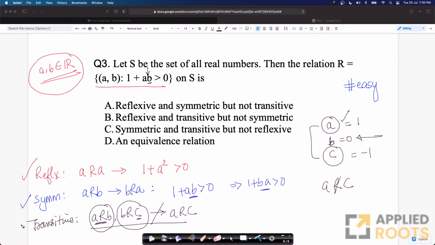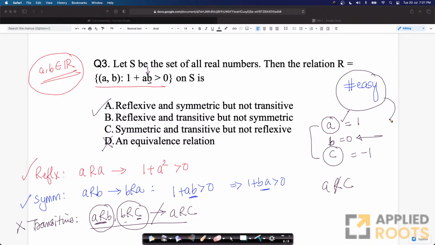So only if it is reflexive, symmetric and transitive, it is an equivalence. So it surely is not an equivalence. The only appropriate option is a. And this question, I wouldn't call it hard. I wouldn't call it even tricky. It's easy. Like in GATE, they won't give you such a trivial problem, right?